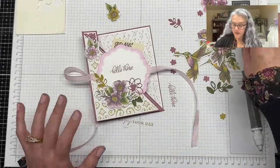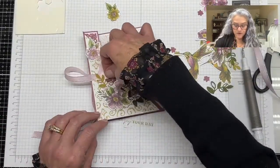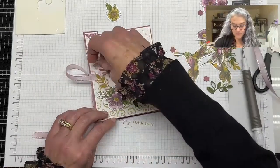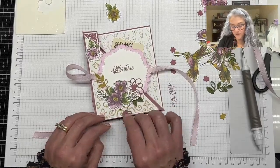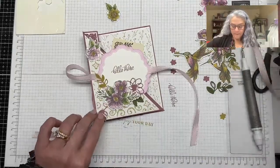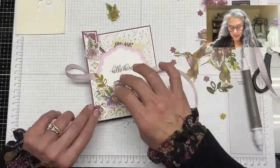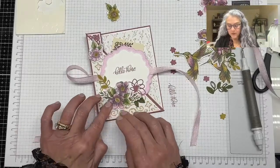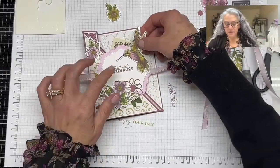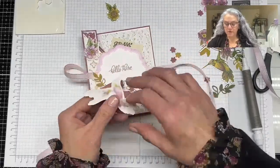You can totally bring some extra leaves. I have some extra, I cut a few of them, some extra colors that we can put around, right? If we wanted to really play with this a tiny bit more, or maybe coming up from here. I may leave that one there. I like that one. So let's put some glue and get that one there. So that one towards the corner, and then we'll bring our beautiful hummingbird that's going to be there. Just checking that it's not off that limit.